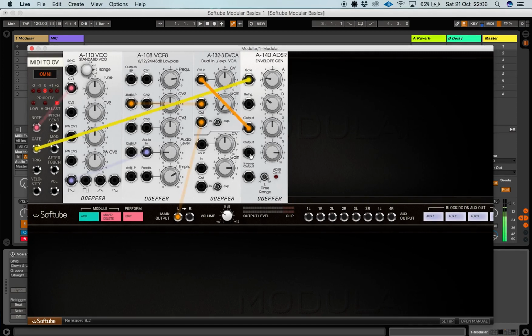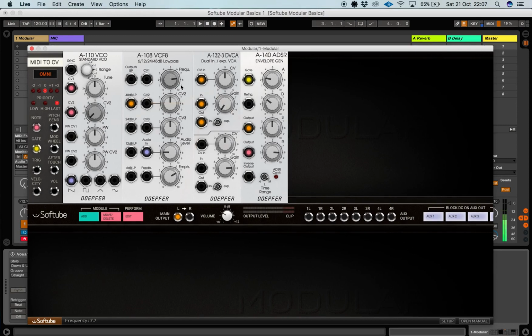So while we have a spare output on this envelope and before we input another type of modulator, let's try one of those out on one of the values. Let's initially try that out on the CV for the pitch input. We're going to take the second output of the envelope generator and patch it into this tuning CV2 on the oscillator. That's a bit extreme. Let's wind down this CV and see if it sounds any more musical or usable for us. That adjustment's pretty cool. We can make use of that.